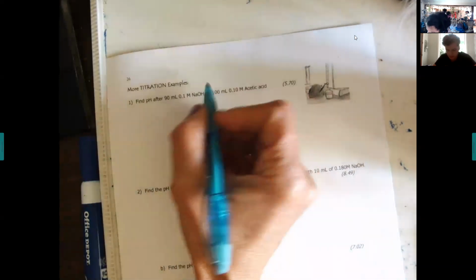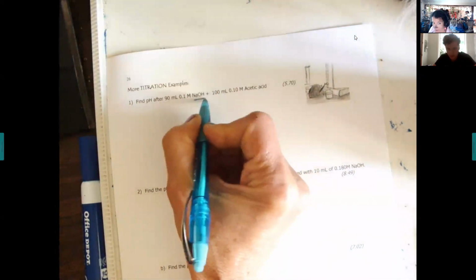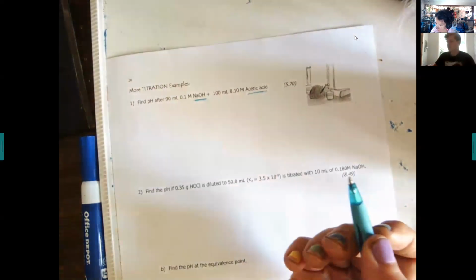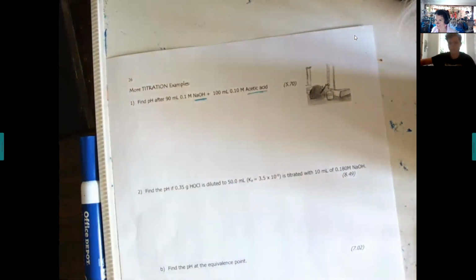So the first thing we want to do is write our equation. And it's because as soon as you see a strong base, or a strong acid, HCl, we want to write out our equation. So acetic acid, I would give you the formula. But here we go, first bonus of the day. Do any of you who are here know the formula of acetic acid?